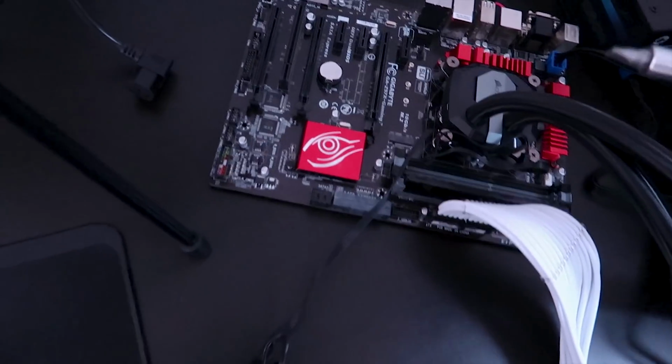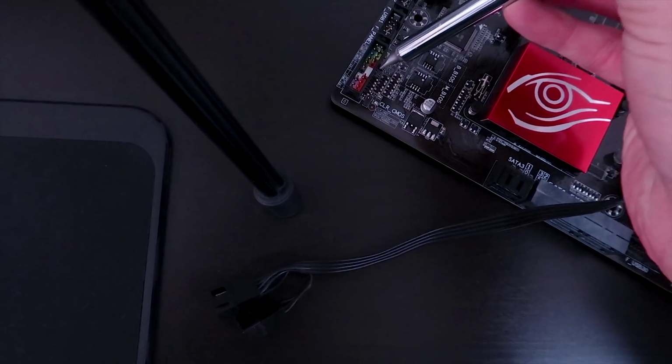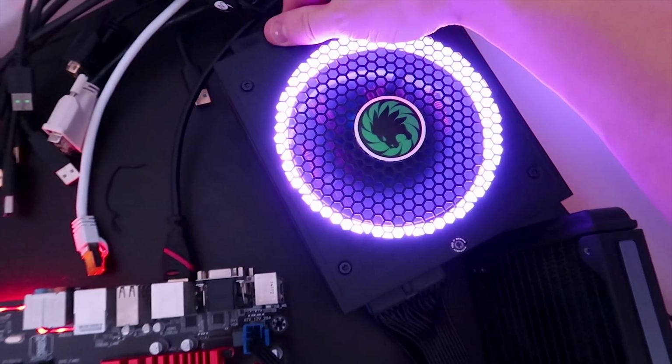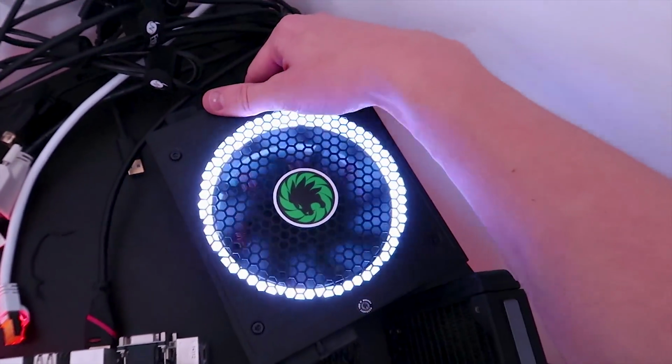Alright, so let's do a test whether the power supply actually works. Let's turn the power on first. So the power is now on. Let's quickly turn the power supply on. There we go. Motherboard's on, power supply's on. It should boot up on one of the monitors. Damn, look at that, guys. Freaking RGB fan.